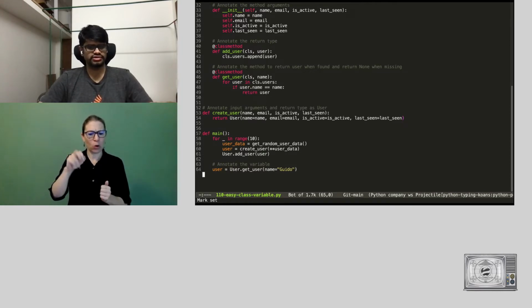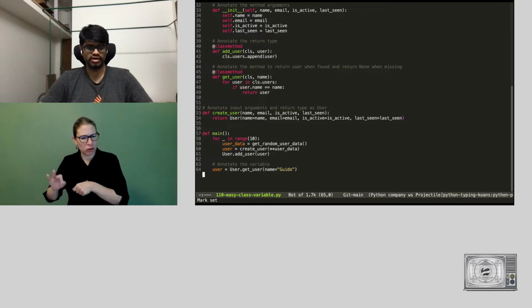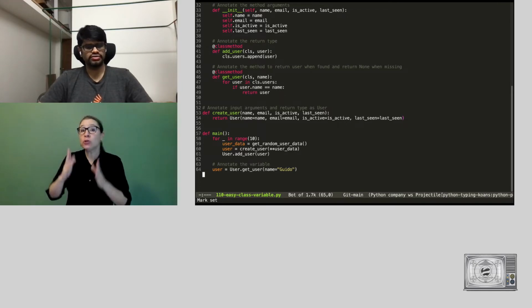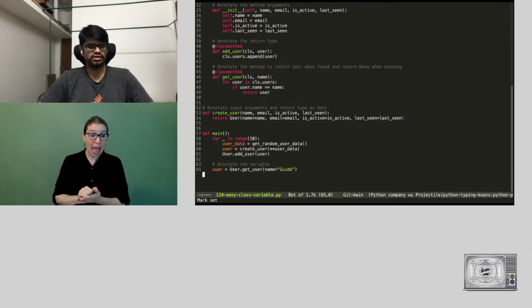The for loop calls a function called get_random_user_data that returns random user data. The same data is passed on to a factory function called create_user. And the created user is passed on to a class method add_user. After that, we try to retrieve the user based on their name, and then we store that in a variable. Now let's go through the rest of the source code.